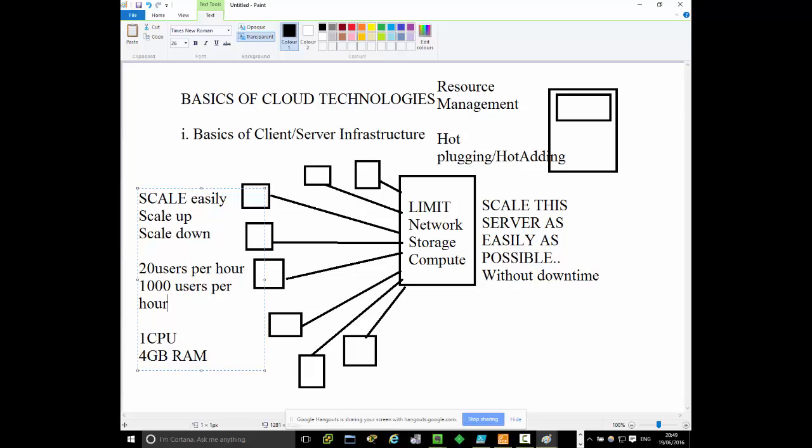It's the ability to automatically make a configuration where, as long as this machine is at 20 users per hour and it's really slow, it only has 1 CPU and 4 gig of RAM. But once the utilization begins to grow, the resources assigned to the machine also begin to grow to match the utilization level. And this is not just over provisioning. We'll get to that also in a bit, but just to drop that there.